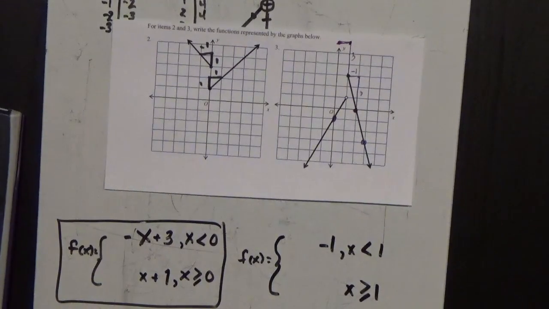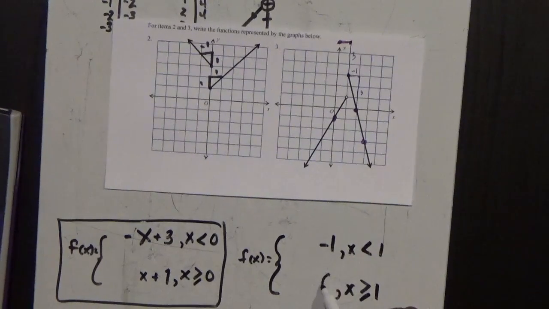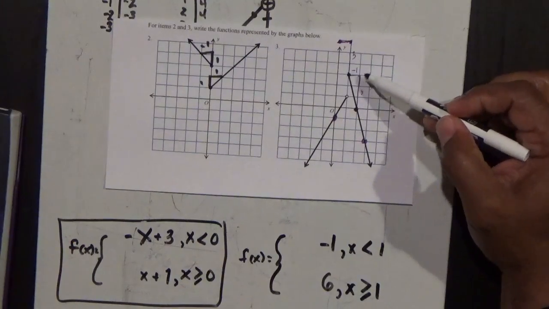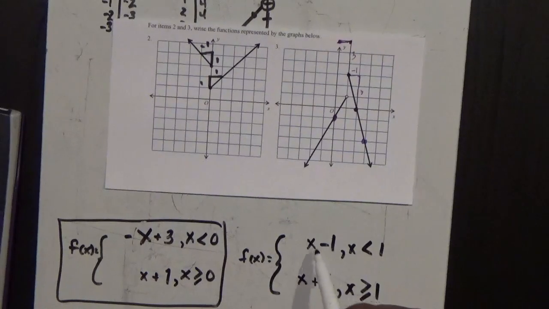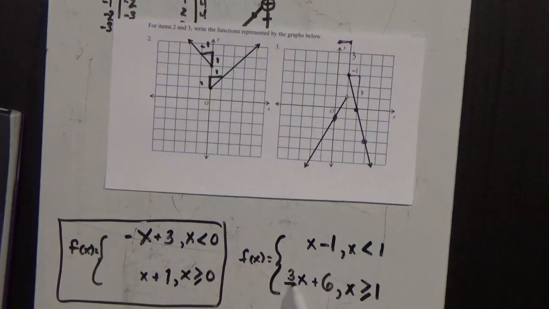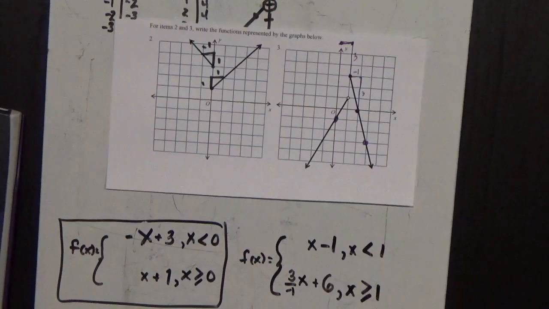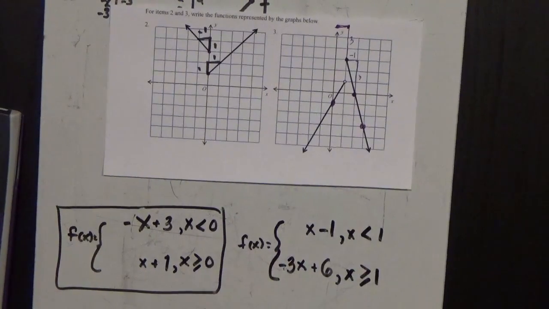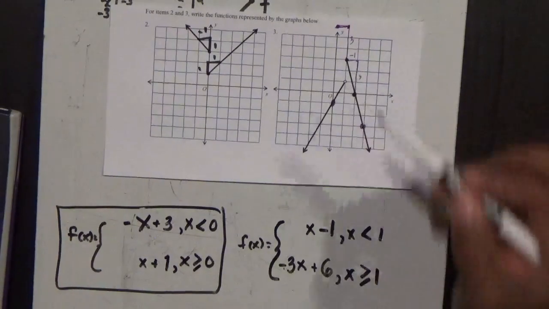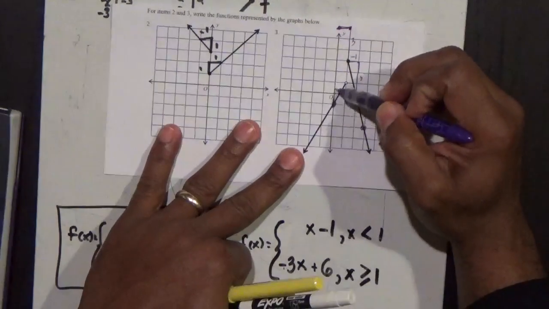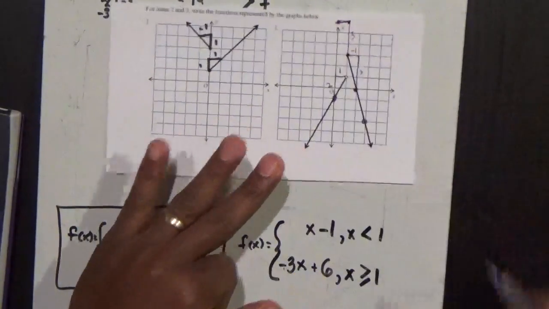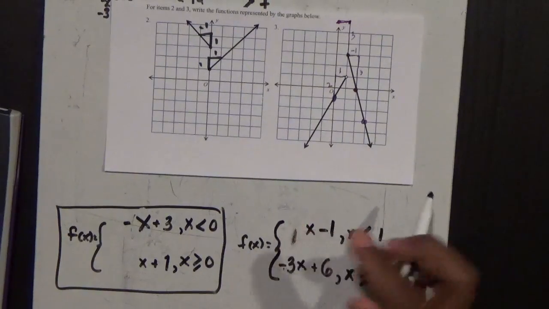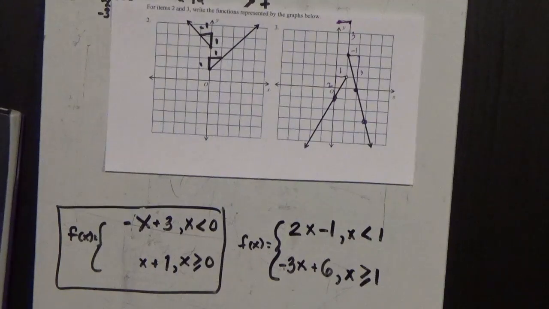So it gives us a y-intercept of 6. Now, since we are dealing with the right piece already and we see the slope is a rise of 3, put the x here. A rise of 3, up 3, and to the left 1. That becomes our slope, which is just equal to -3. The slope for the piece to the left is up, since we see that y-intercept, it's up 2 and to the right 1. So that slope is 2 over 1, which is just equal to 2. Keep it going.